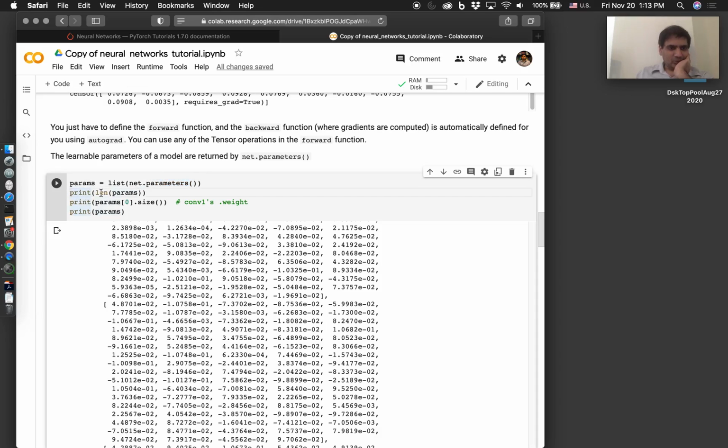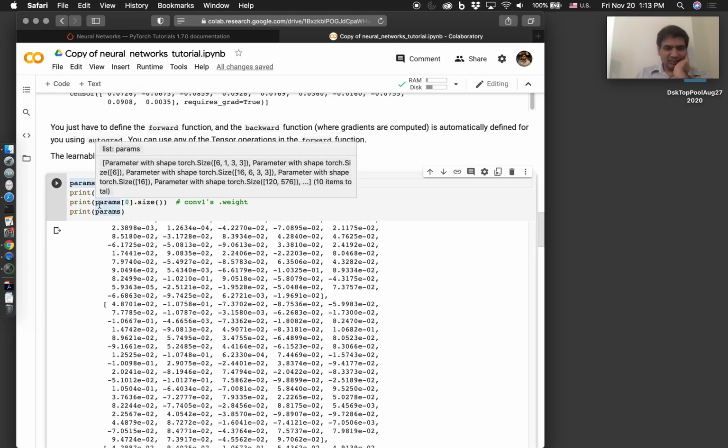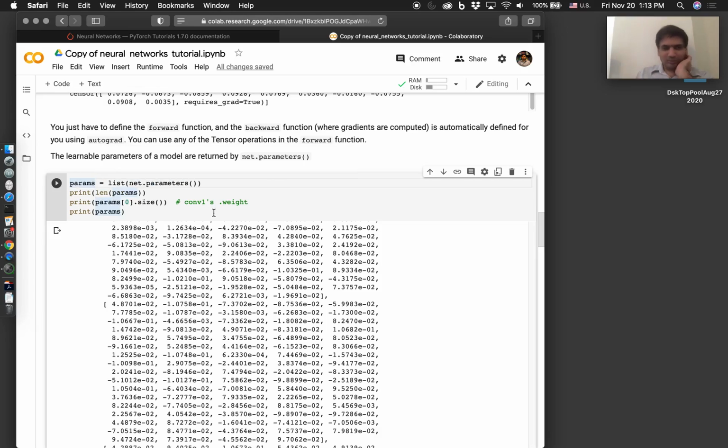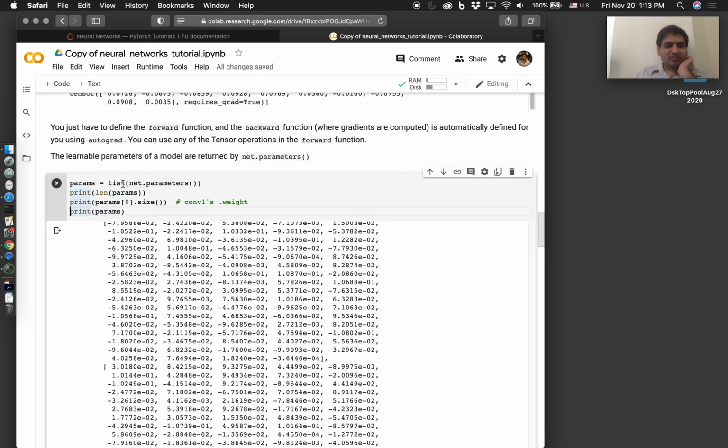Okay, we can create the length of params. We can extract specific attributes of this params array, and so on. And then print params is what we did, which is the same as doing print of list of net.parameters. And let me just comment it out.